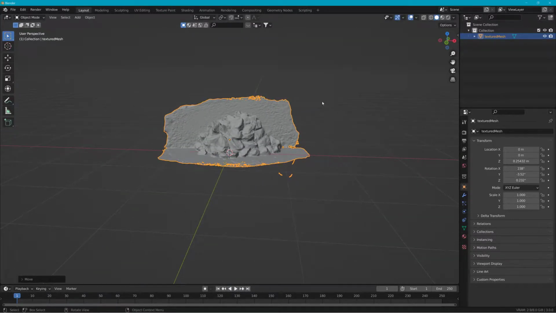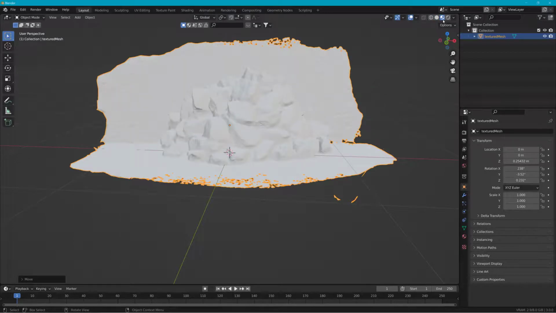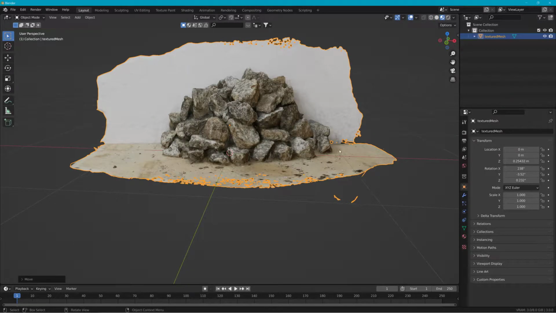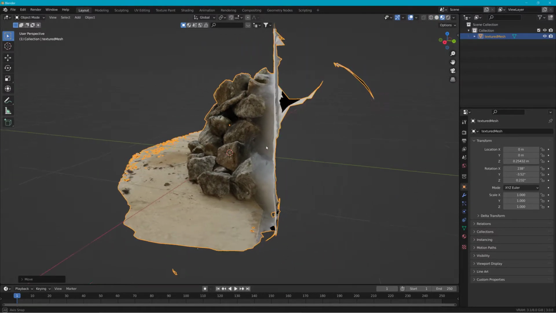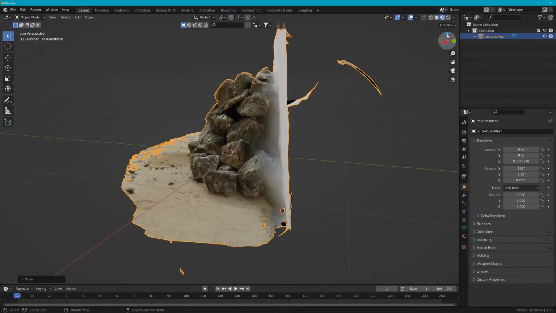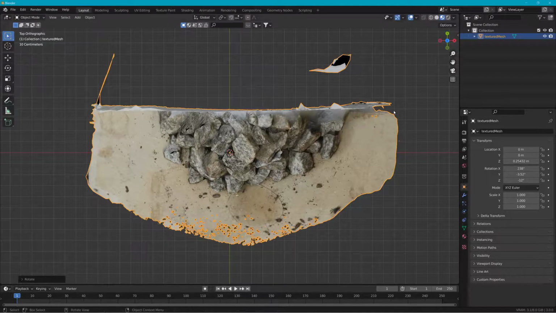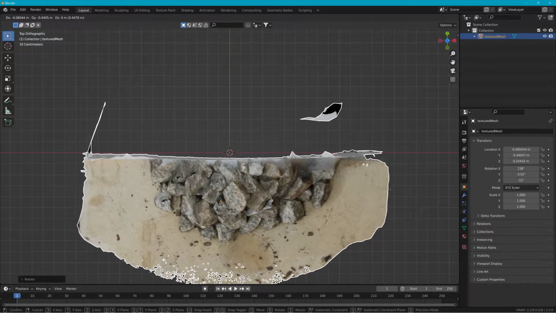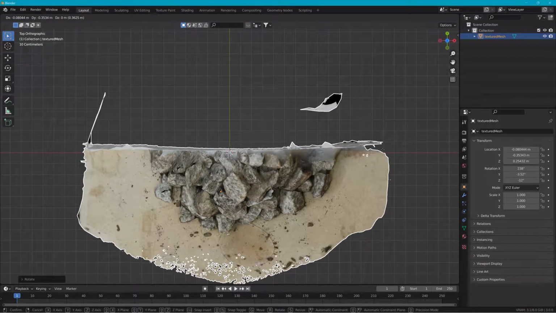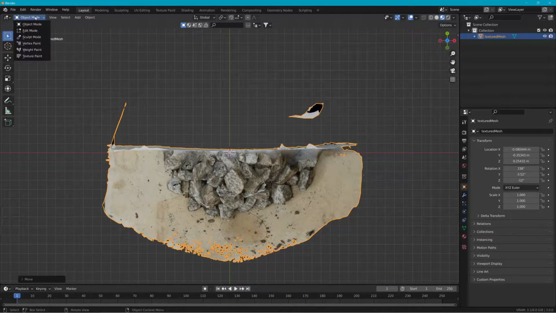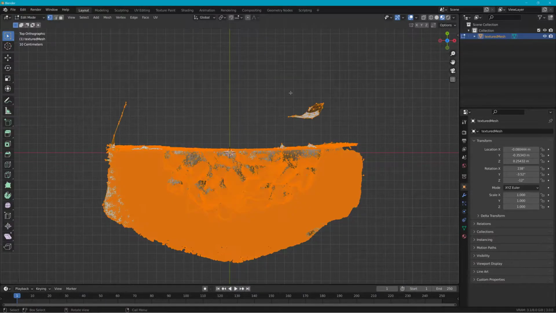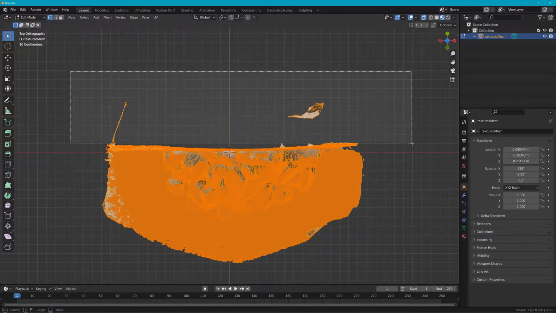Now, I already planned on removing the wall and the floor from the scene. So what I'll do, I'll get it pretty much centered. I'll go into edit mode and turn on X-ray so that it gets the front and the back of everything.